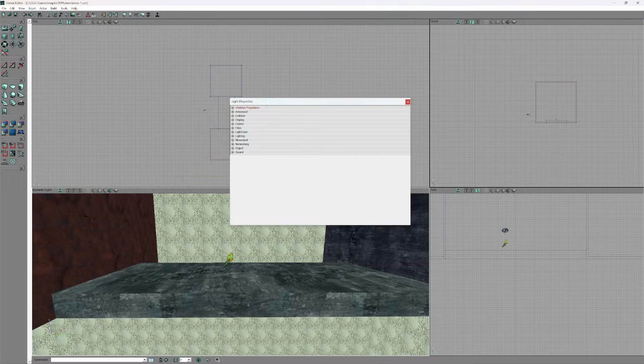If you're familiar with object-oriented programming, this should be familiar to you. This is kind of like an inheritance tree. So this light inherits from all of these other classes here. If you do a lot of programming, this should be familiar to you.